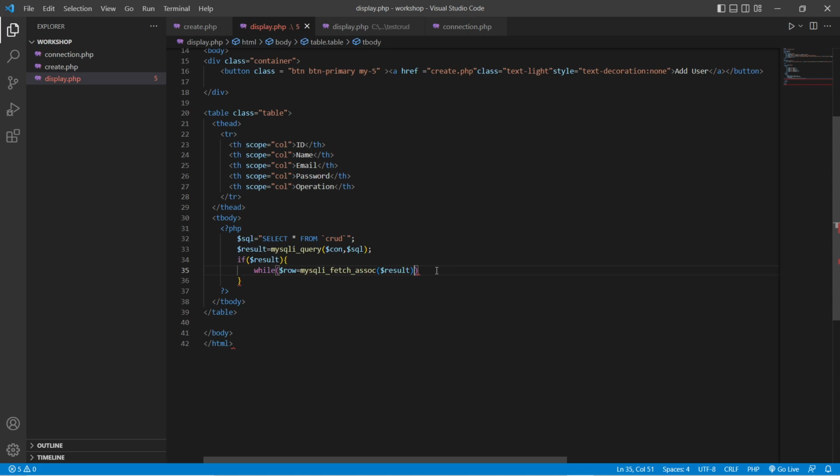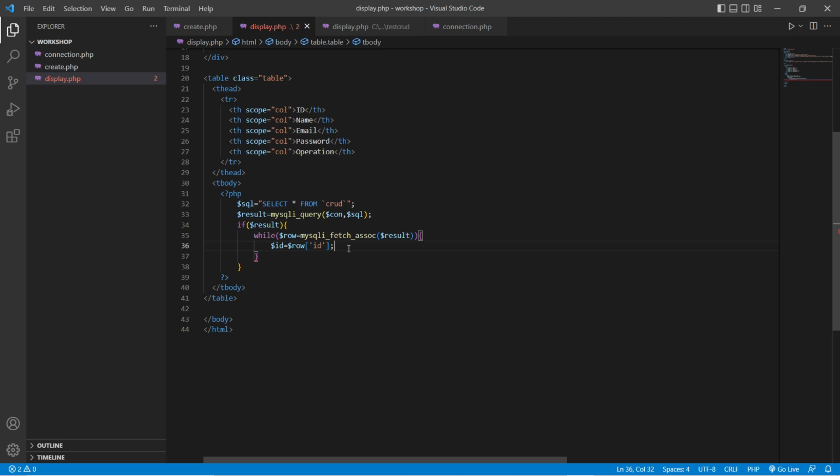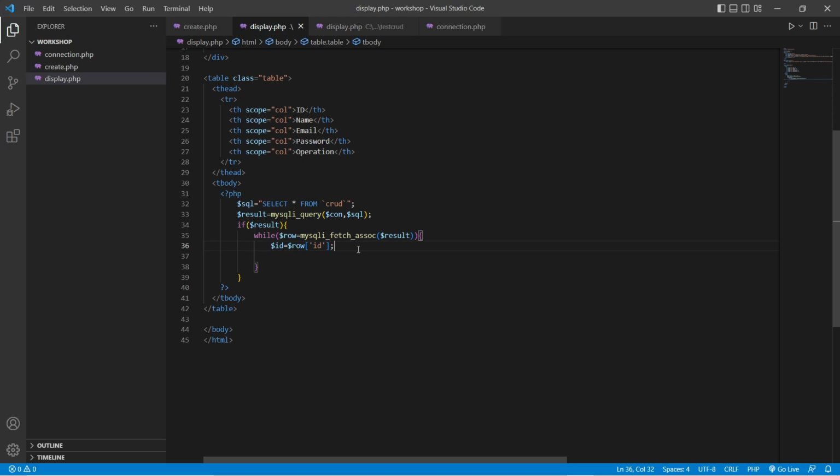Result. So set ID equal to row for ID. Okay, this meaning we take the ID from the database. Name, emails, password.